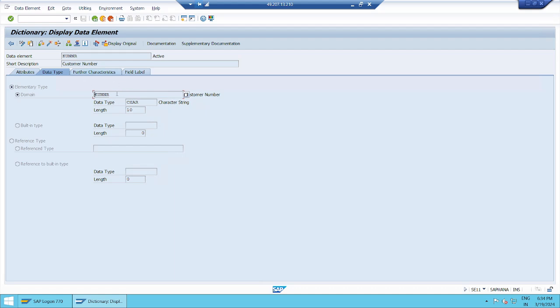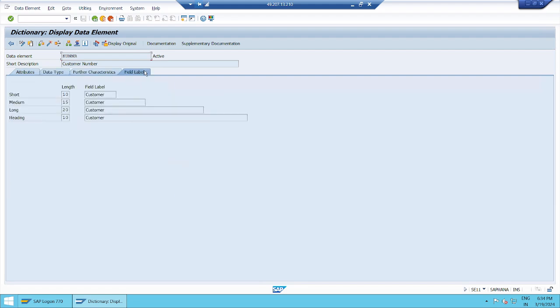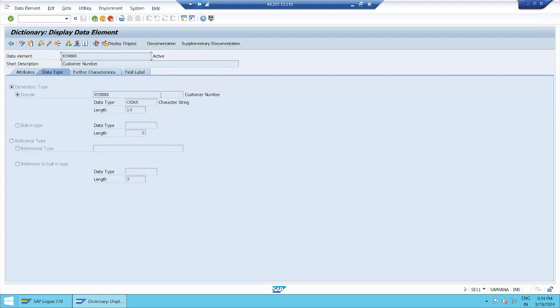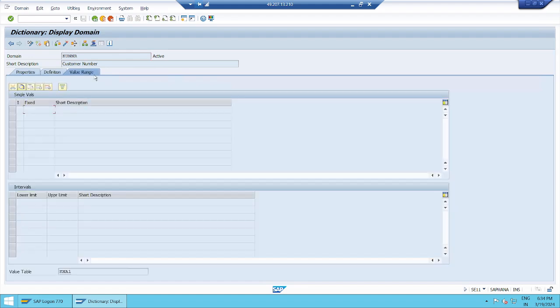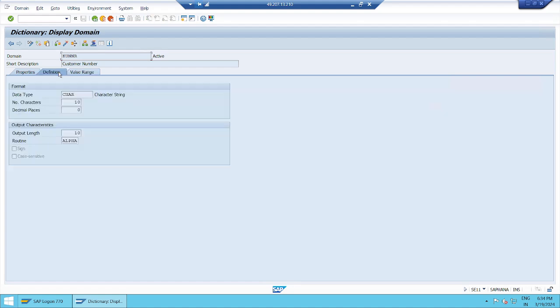Data element and domain names are both the same. Here we have completed almost all options, including documentation and additional documentation. In the domain also, almost all options are completed except the value table. We will cover the value table topic separately.